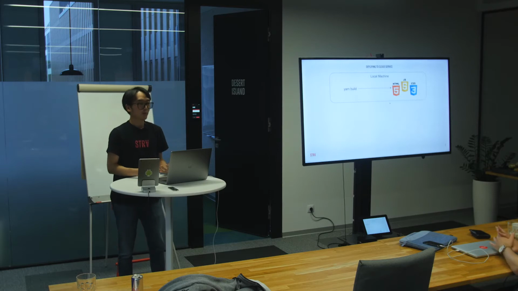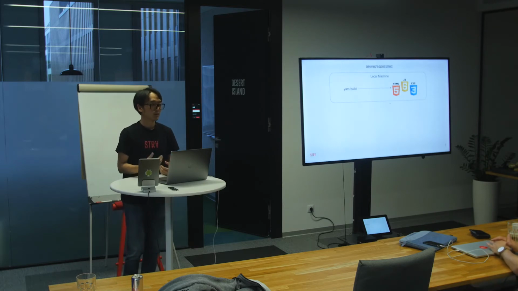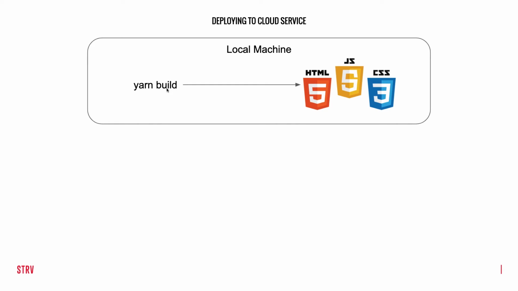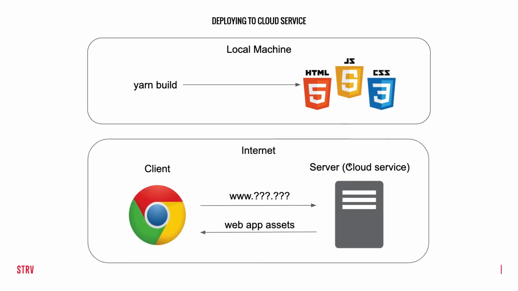So let's see what it means to deploy it on Netlify, Heroku, S3, whatever. What you do is build your web app into HTML, JavaScript, CSS, and other assets. Then there's the internet, with the server cloud service of your choice, which will be connected to a certain URL. What I do for deployment is just upload what I have built so far into the cloud service. That's it. That's easy enough.